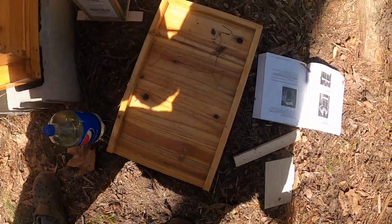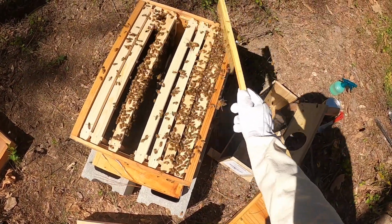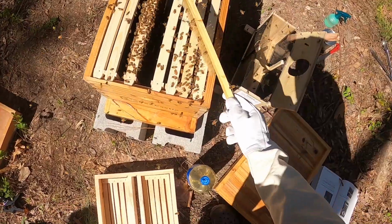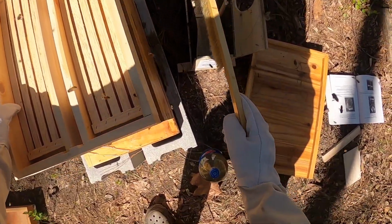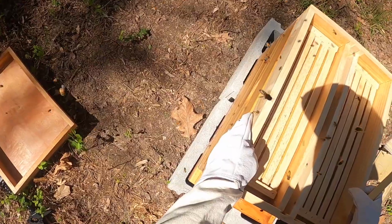So what I'm gonna do is sweep them off here gently with our little bee brush. Excuse me, ladies. There will be a casualty here and there. That's just kind of part of it. Bees are getting on you. Yeah. All right, we're gonna set that right there. Just like that. There we go.